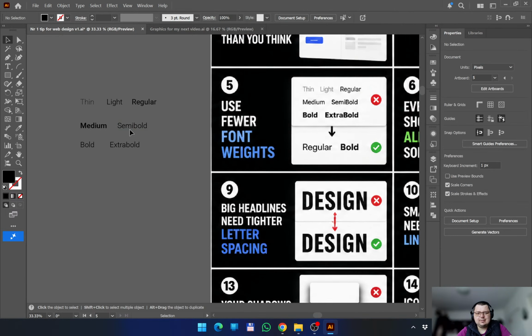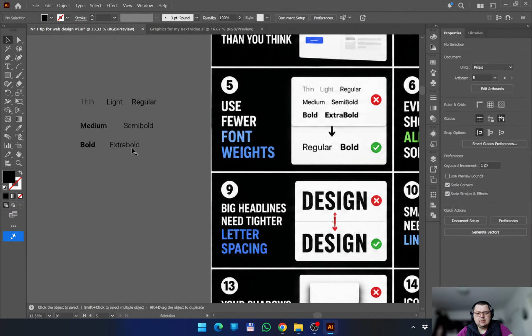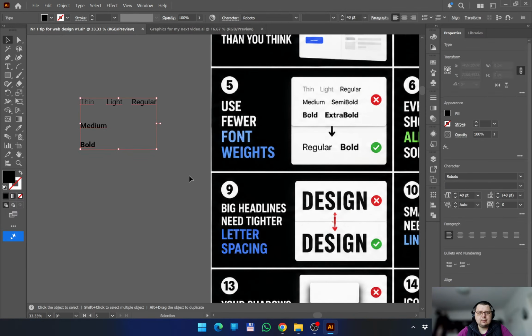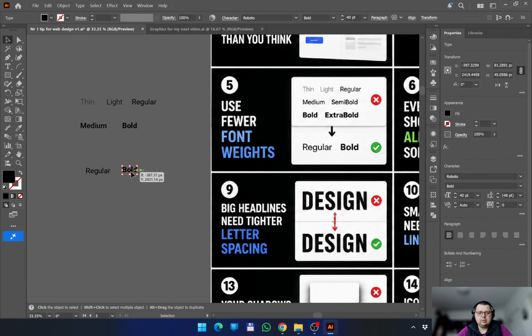Okay. This should be bold. This should be extra bold. Doesn't have. Doesn't matter. I will just delete semi-bold and extra bold. And I will keep just regular and bold.